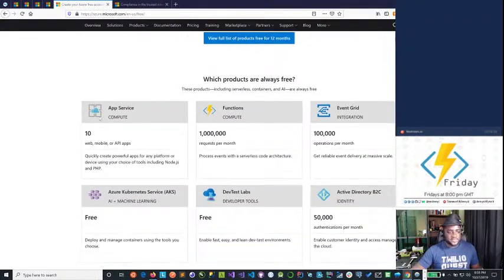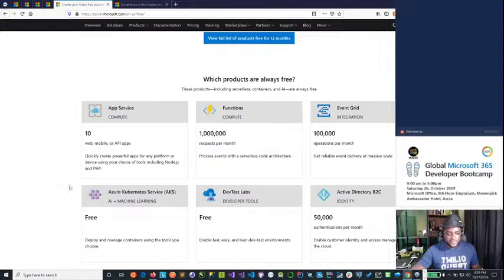App service. Now, this is what we'll be looking at today. We'll be looking at the app service compute, and then, as you can see scrolling, on Fridays we'll be delving into functions, which we use a lot, the serverless options in Microsoft Azure.